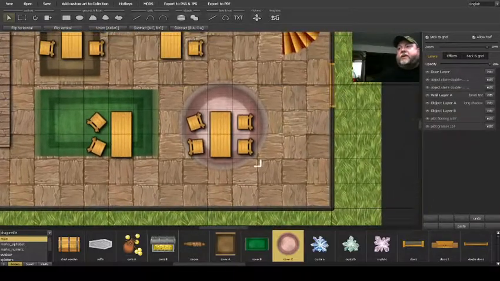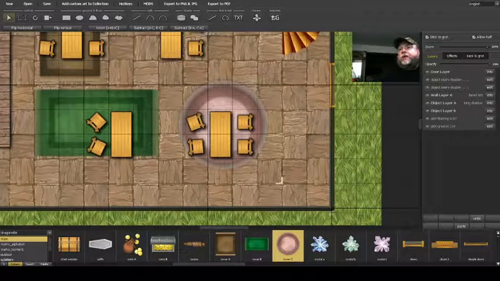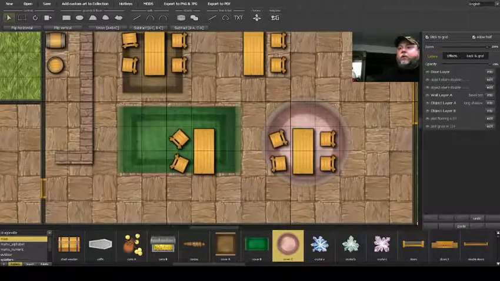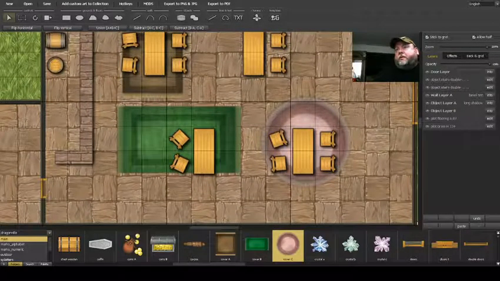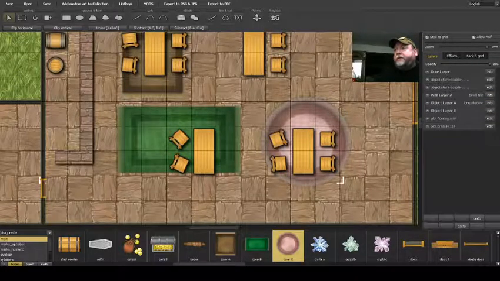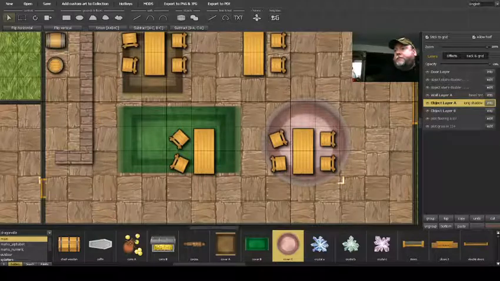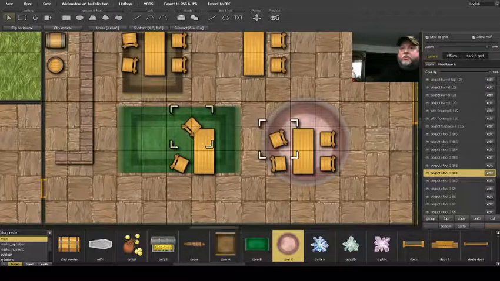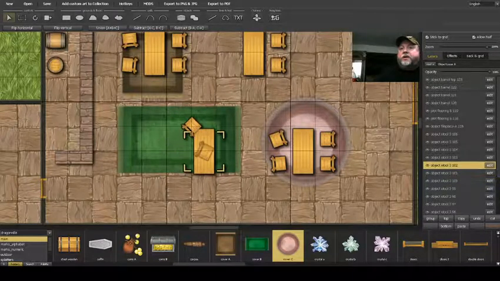This makes a really easy way to keep track of a lot of things, especially when your maps get more complex. If you have lots of objects but they're grouped, then when you want to deal with those objects, you simply go into that layer and you don't have to mess with everything else. You move stuff around as you like it, as you want it.